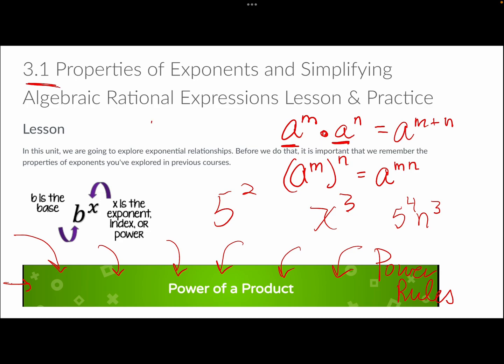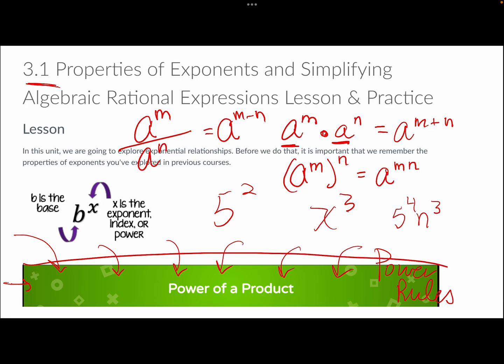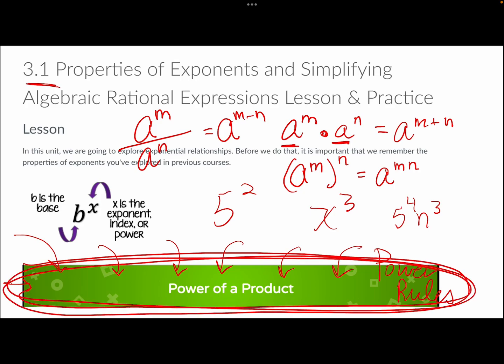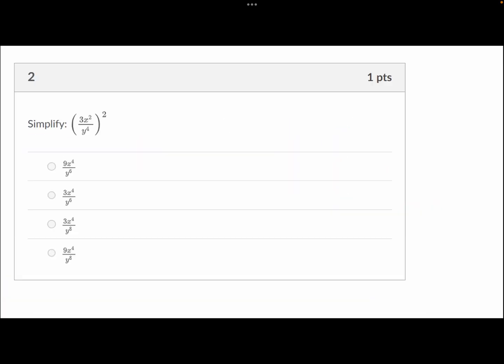One of the other big ones is if you have a to the m over a to the n, and you think about what that means. So many a's over so many a's, you would cancel those out, and so you would still get a. You would not do the math with the base, but you would take m minus n. And this little item right here called the power rules, go through each of those and write those down. That will make your homework much easier to do.